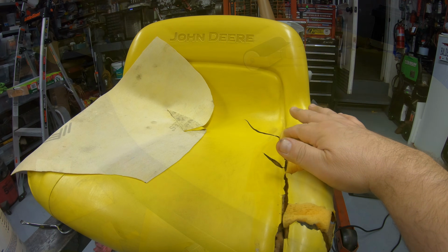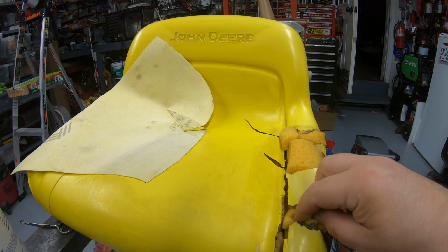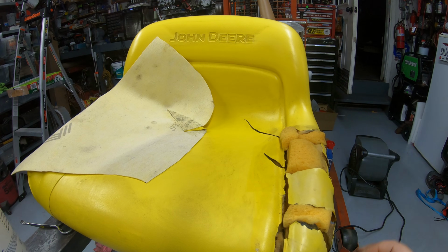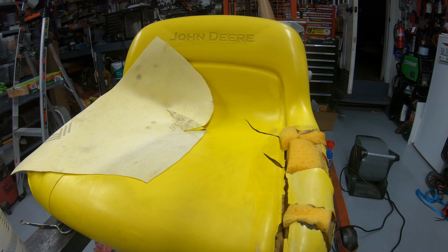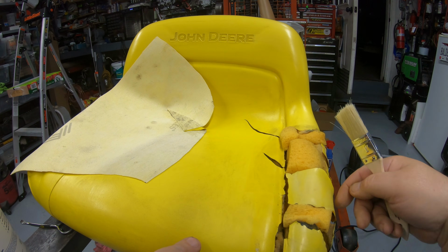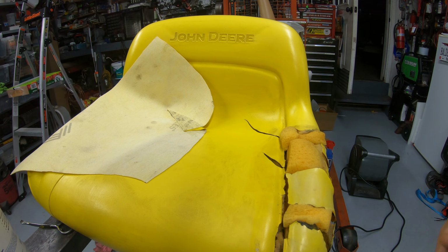Our foam has had a little bit of time to set up there now. It's stuck in place there pretty good. Doesn't take much to hold it in. We're just holding it until we get the vinyl on. I'll go ahead and put the glue on here, let it set up. I'm gonna throw this thing together really quick, and then we're gonna go around and trim the excess off the edge of this, and then I'm gonna show you a final result on both of these seats.